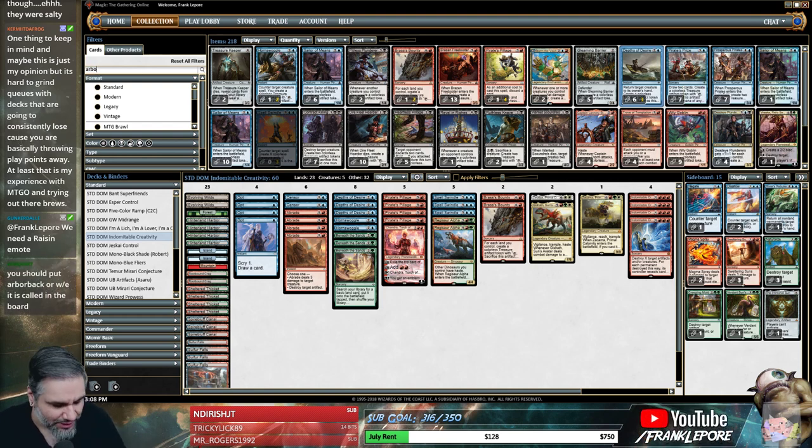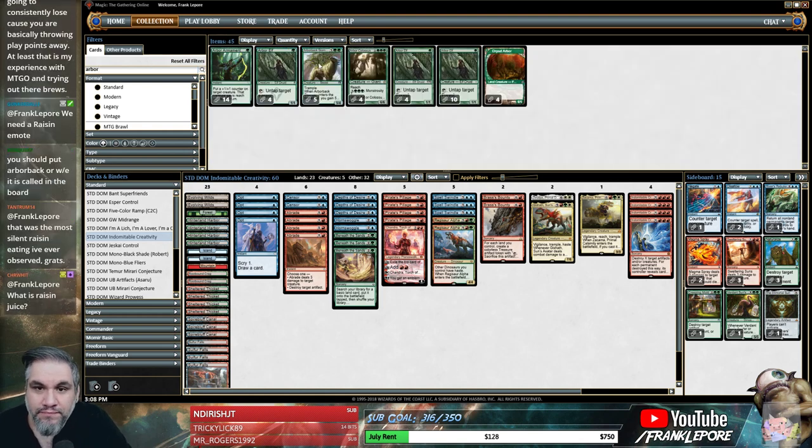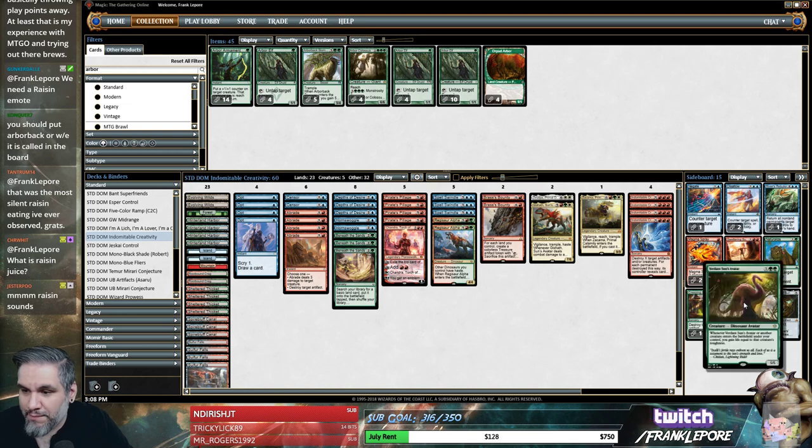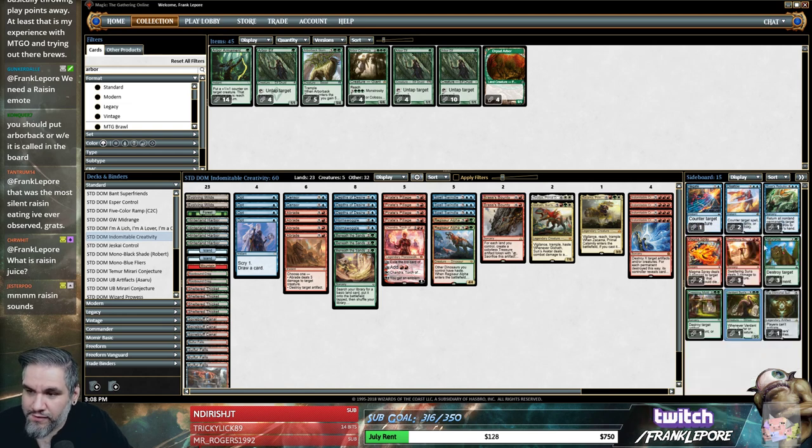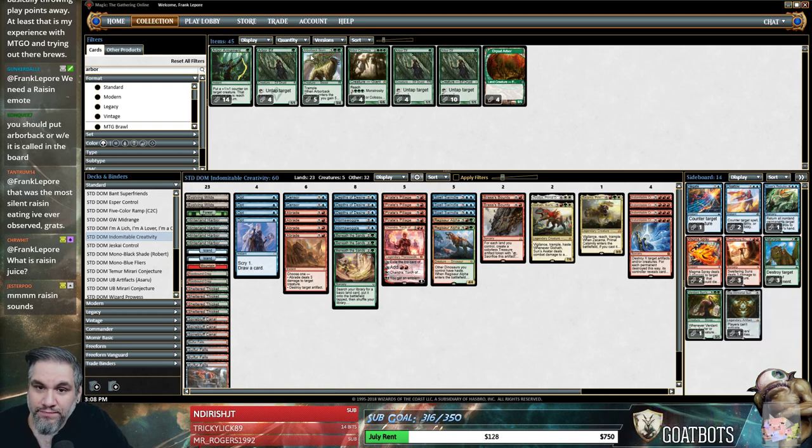Arborback isn't a dinosaur, though. That's my only problem with that. I do kind of like it, though. Actually, we could hit it with... that's actually not terrible, actually. I kind of like that. It might be better than Verdant Sun's Avatar. I like it better than Creeping Mold, for sure. I'll put one Arborback Stomper in there.